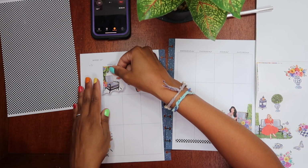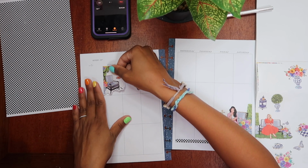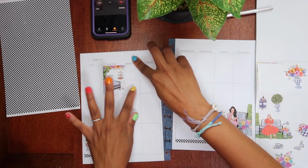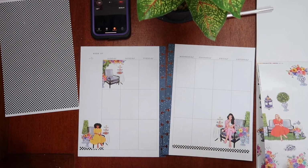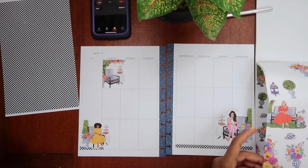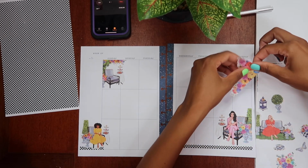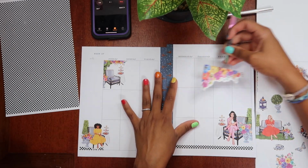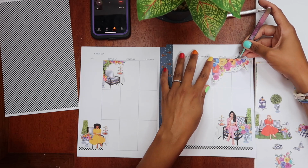I'm trying to cover all four squares, all four corners to the best of my abilities. I don't think I will be having enough time to go through and date these, by the way. I just won't. Let's do this. I don't know if you could see. I'm so sorry if I'm out of frame. I don't know. I kind of, nope. All right, we'll do a big box there.